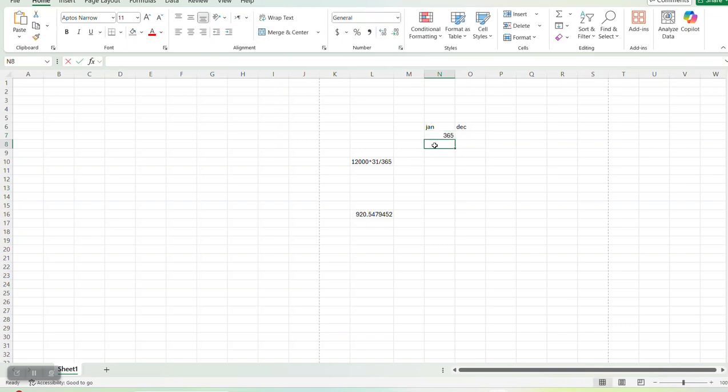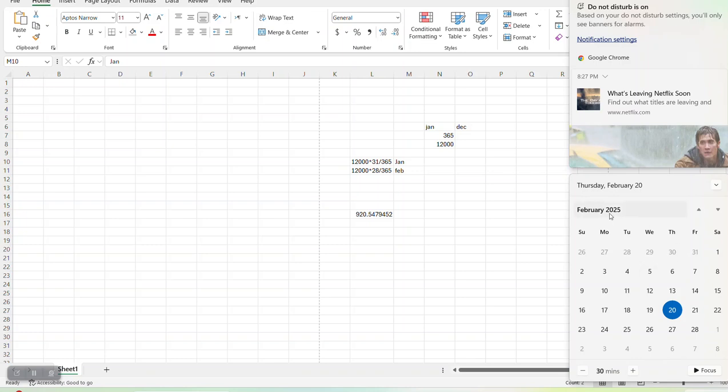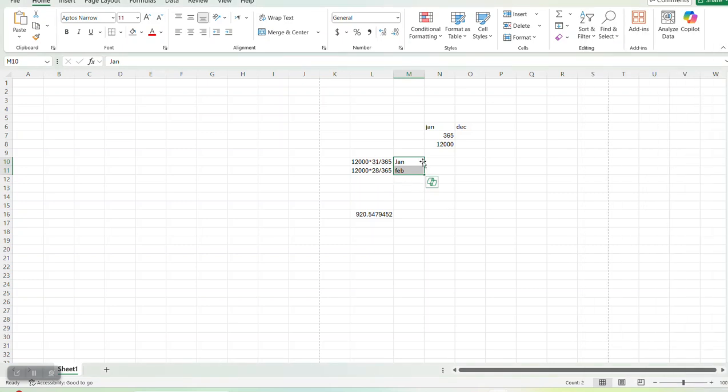The invoice amount 12,000. So this one for January. What about February? The same, but instead of 31 it will be what? 28, right? Multiply 28 divided by 365. This for January, so this February. Again, if you go to February, you will find 28, and for January 31. So you have to make this and this and check the total, because this is the proration of number of days.